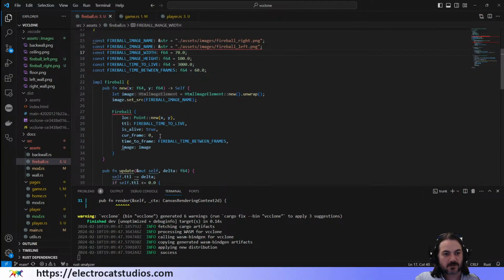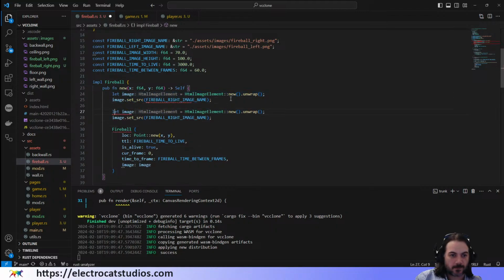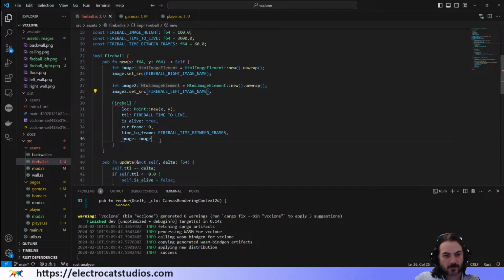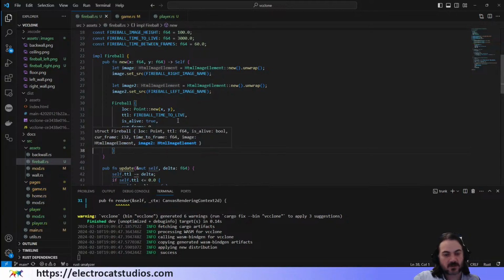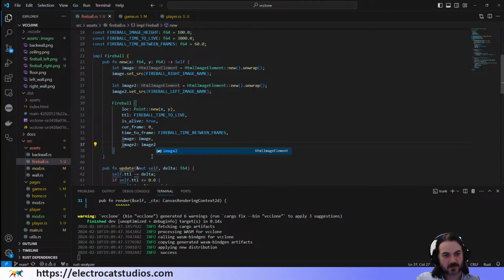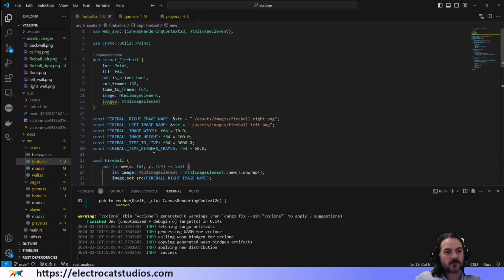Do it on the left. Oops. Spell it correctly. That needs to be that. To image. Oops, image 2. There we go, pass that in there.